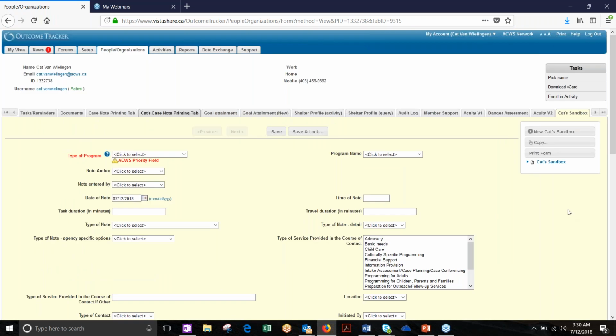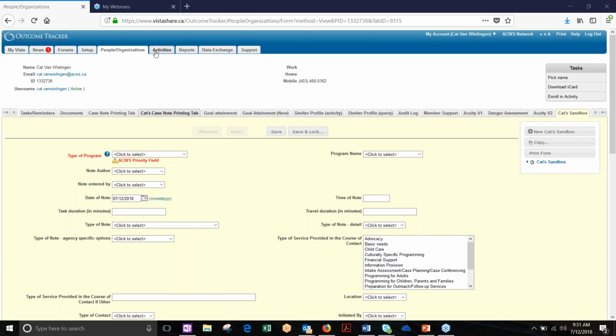Okay, so now I'm going to show you how I set things up to work as I'm playing around on forms. I typically keep my people organizations record open on one browser tab. I know we are saying tabs. We're going to be saying tabs a lot today. So in my browser, I've got people organizations open with my staff record open, or a test record. So you could add a new test person to the staff role and work in that record if that works better for you, whatever your preference is.